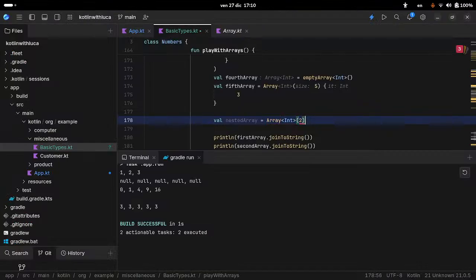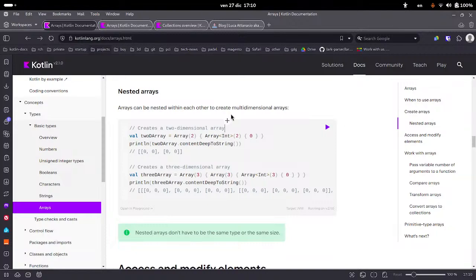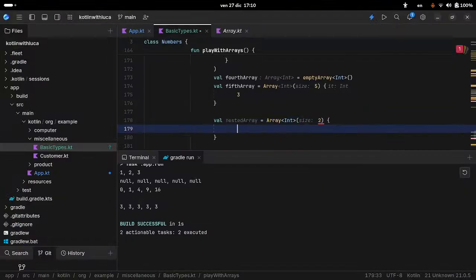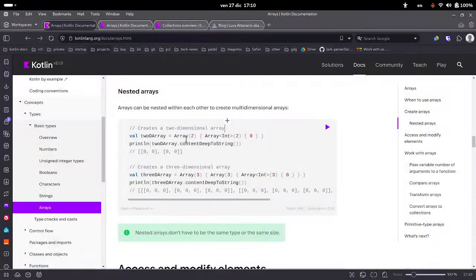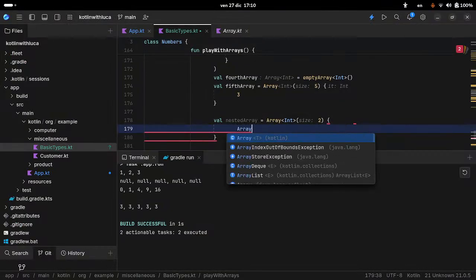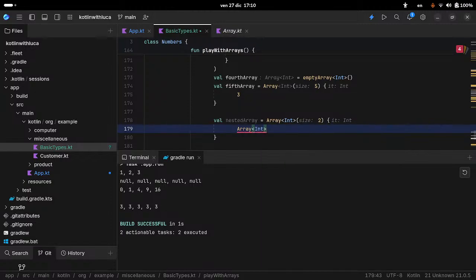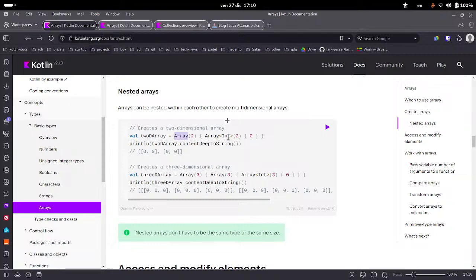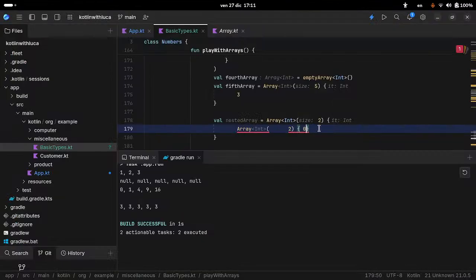Yeah, let's see later, I think it will complain because I've set array to int, and let's see what happens. Size 2. So this will be a 2 by 2 matrix with all integers.